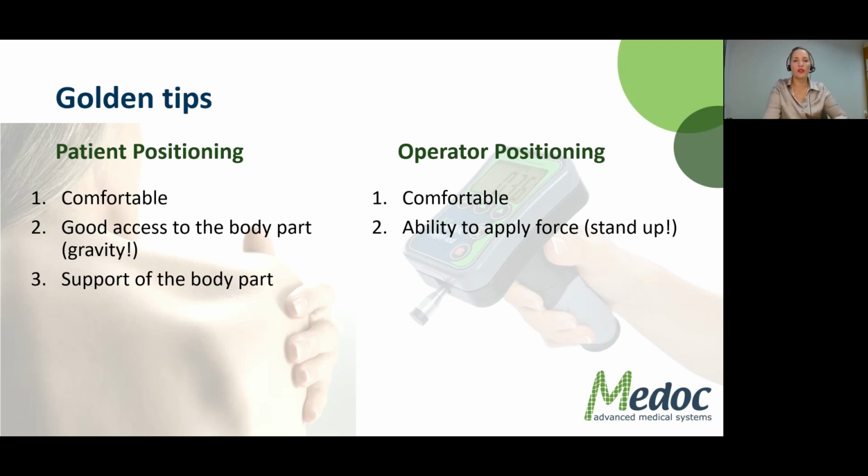Another important part is that the body part of the patient should be supported, preferably by a steady surface like a table or like an examination bed. I don't very much like to see people holding a patient's hand, for instance, and applying pressure with their other hand. This is a messy situation that can go easily wrong, and you will not be able to give a steady pressure over time. So I want you to have the hand supported on the table when you're applying the pressure.